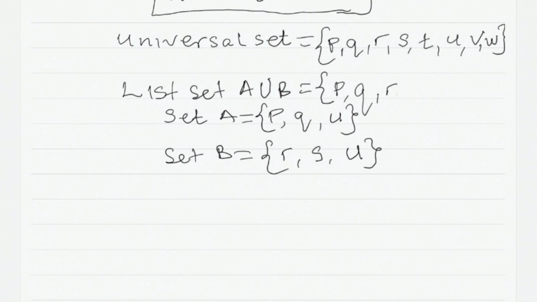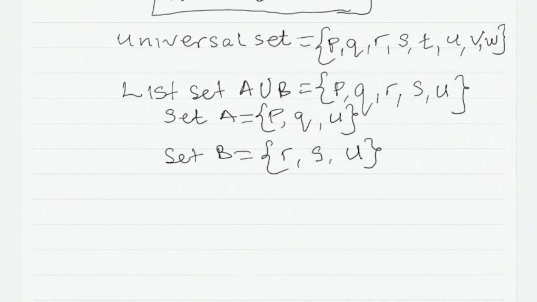Why have I picked only one U? When we are putting members as a union set, the element that appears in both sets is only represented by one. We just pick it as it is. We don't write the two U's because they are found in set B and set A. What we have to do is pick it as one element. So that's why we have left that U and we have just picked only one.